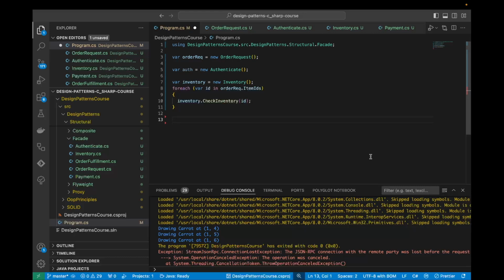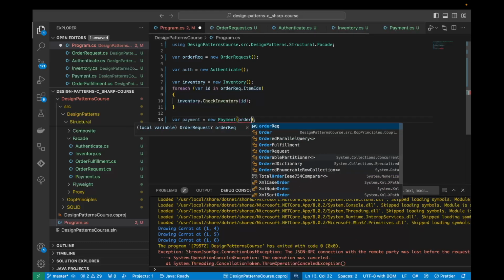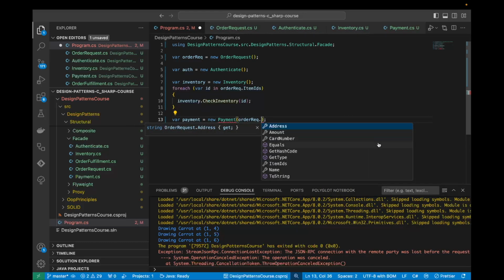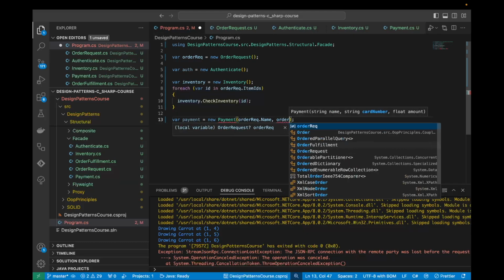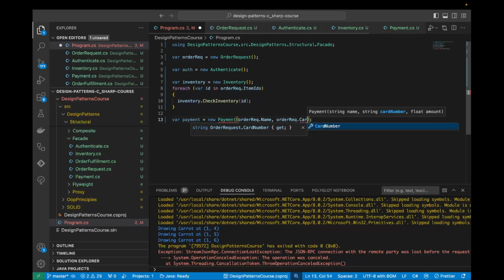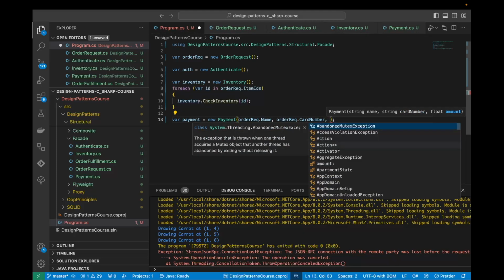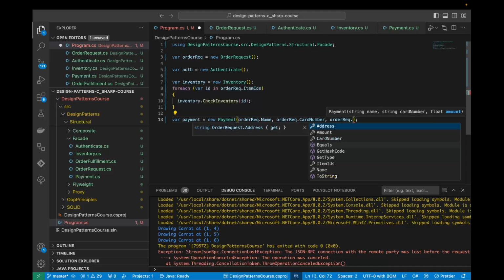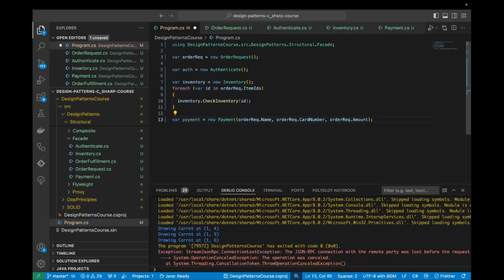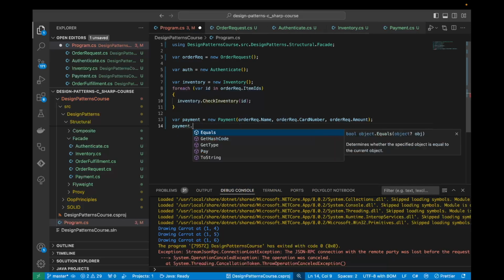Then we can create our payment object. So we can say var payment equals new payment, and in here we can pass some information from the order request object. So we can pass the name, the card number, and the amount for the order. Okay, then we can call payment.pay.